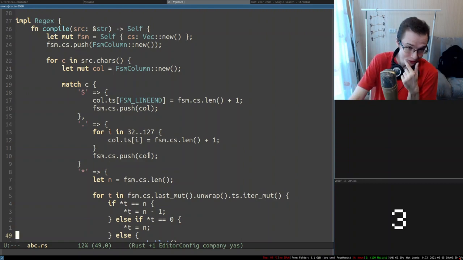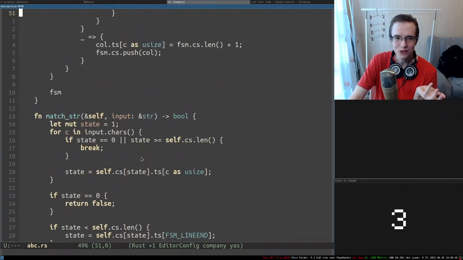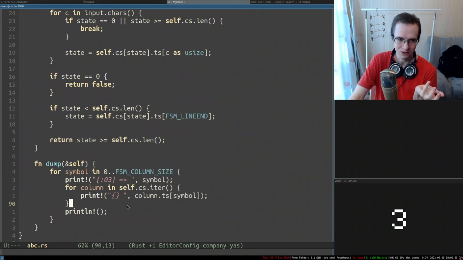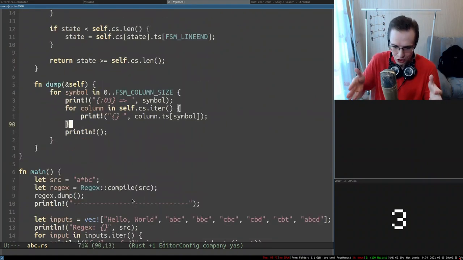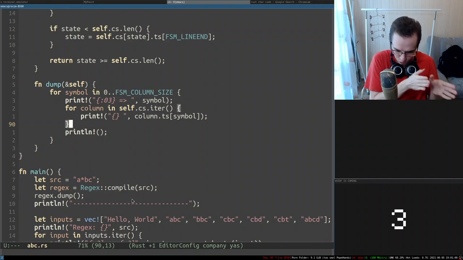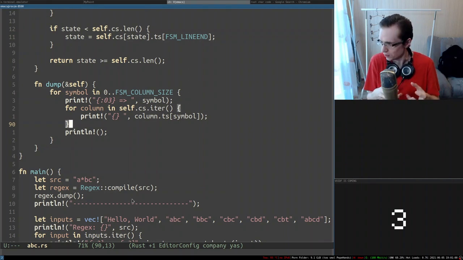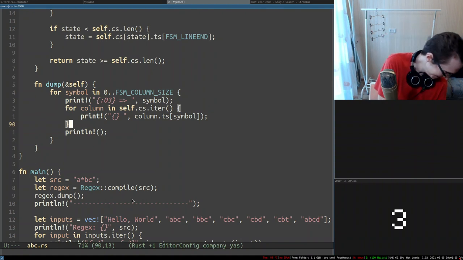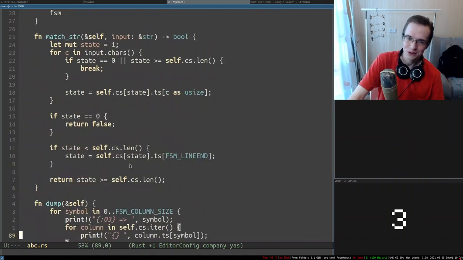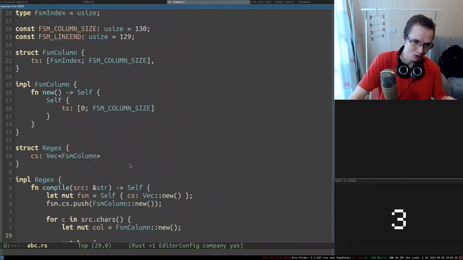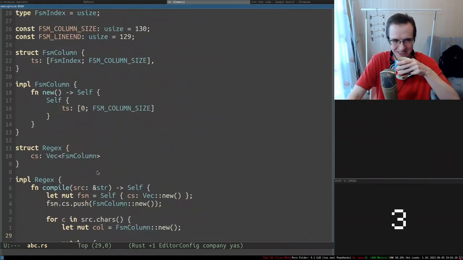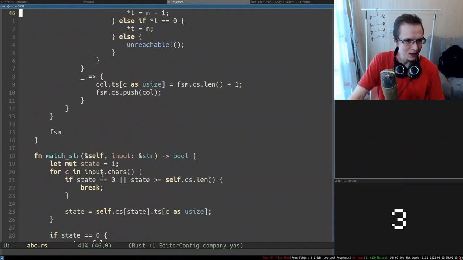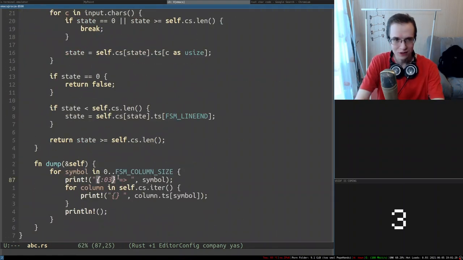This is so cool. Implementing regular expressions is basically programming language development. You're literally taking a language, not a Turing complete one, right, and compiling it down to the assembly of a small virtual machine that you interpret. Wow, this is so cool. I didn't expect this to be so cool. I love it. All right, this is actually very interesting.